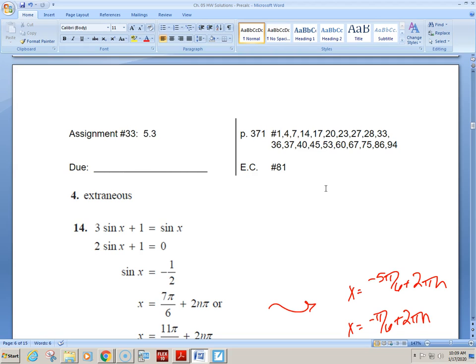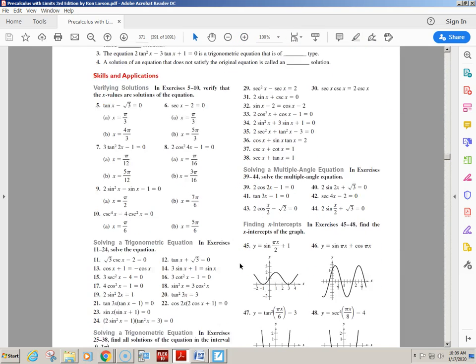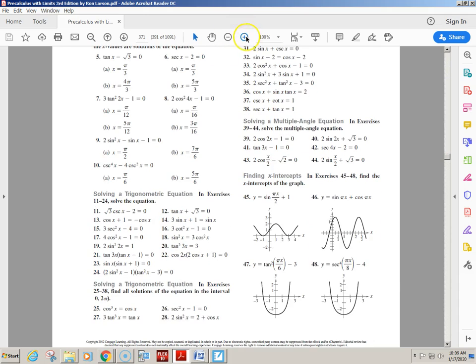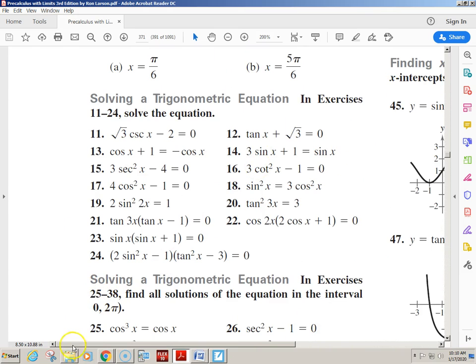Kayla? 23. 23, that's an odd. Nice. Anything else? 27. Mm-hmm. 67. Nice. Guys, I'm loving you asking the odds. Not that you couldn't ask the evens, because you're actually caring about where the solutions come from. 23, 27, and then, so I just make sure I remember that you're going to 67. Number 23, solve. We're trying to do 2 pi n stuff, right?